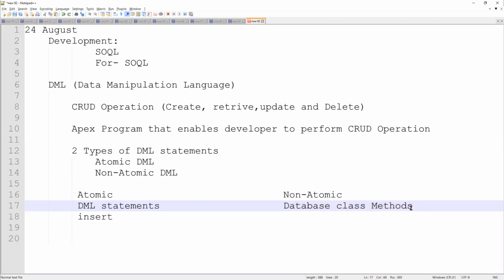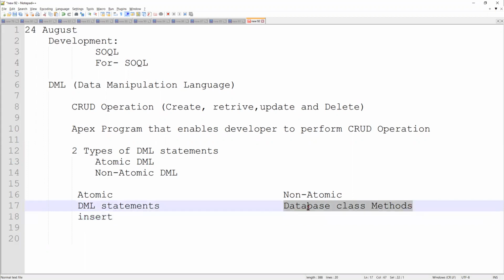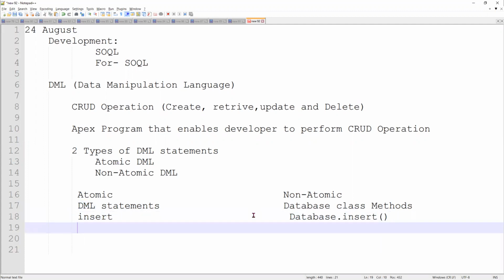So here, when I say DML statement insert, to use the database class, I have to use Database dot insert. If it is an update, then we have to use the class name dot update method.